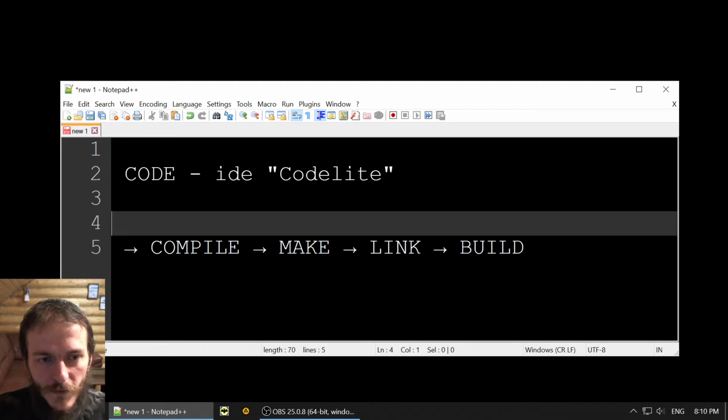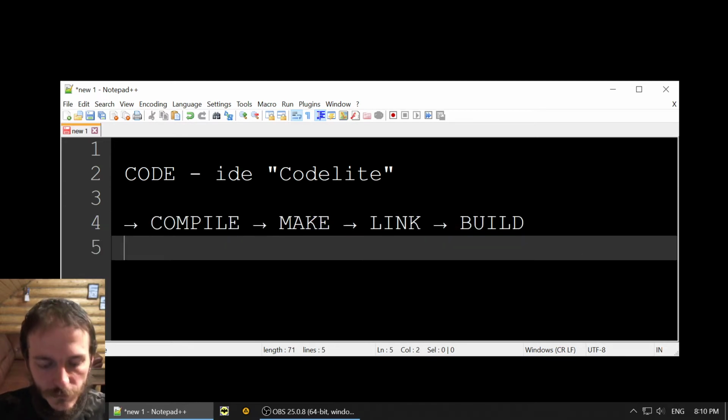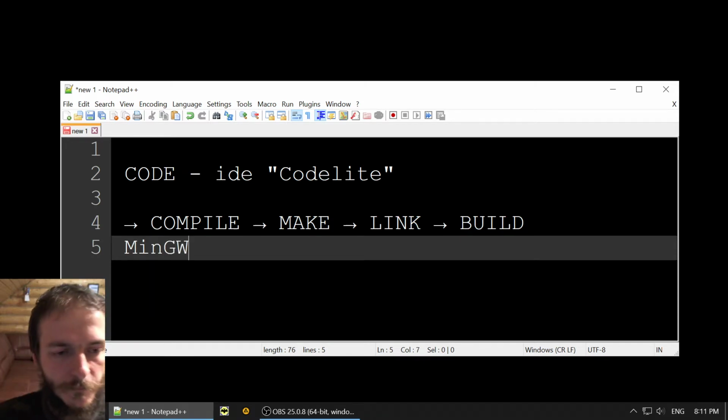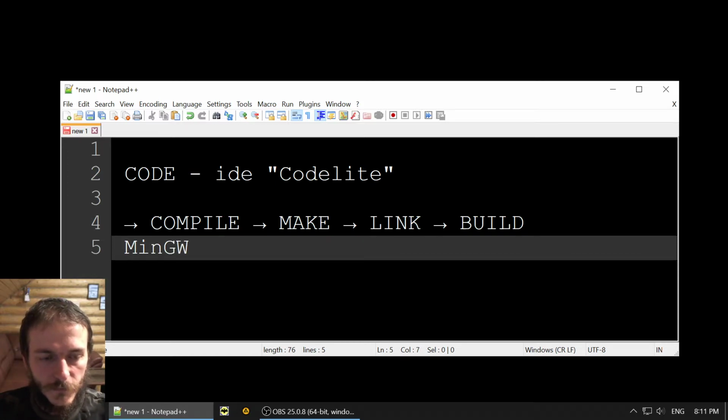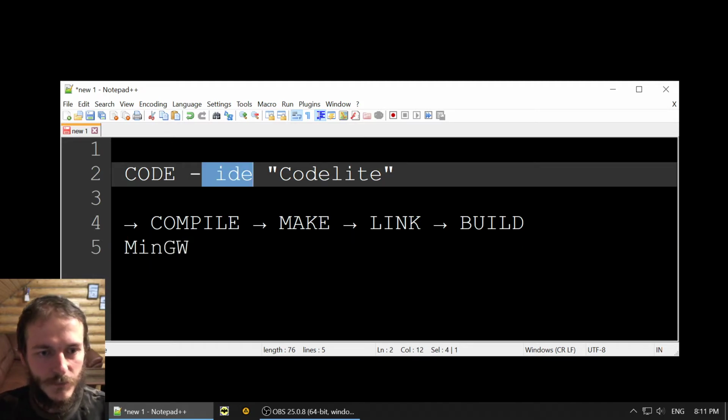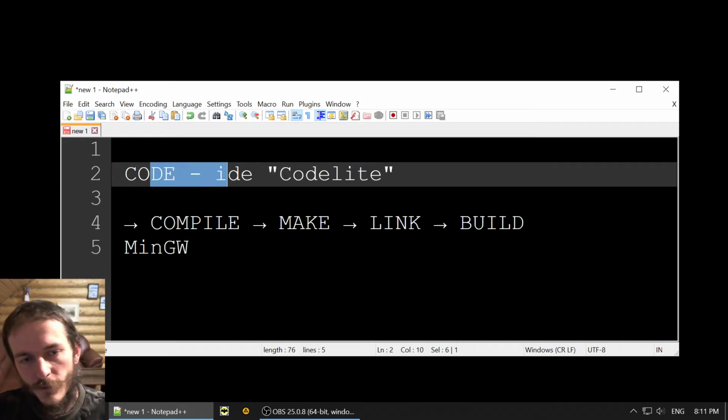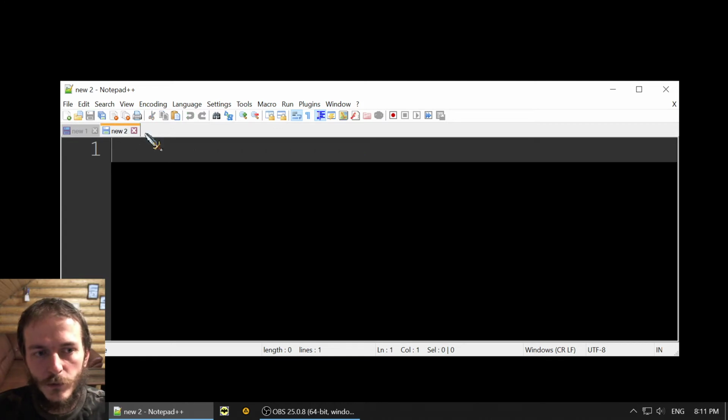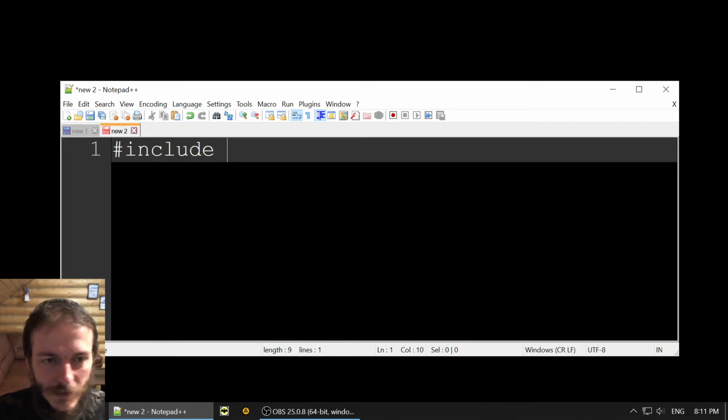And for all other things, we will use the MinGW compiler, and I'll show how to install it properly. First of all, you need to install MinGW, not the IDE, because the IDE is quite an optional thing. Actually, we could write our code even in Notepad. For example, here we could start and write our first program.